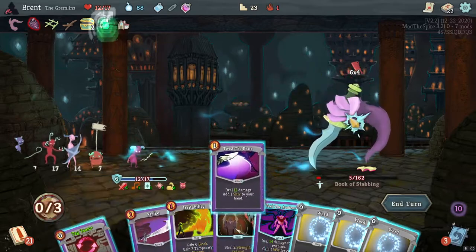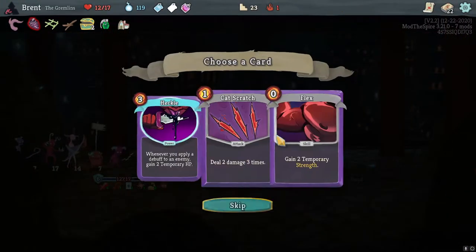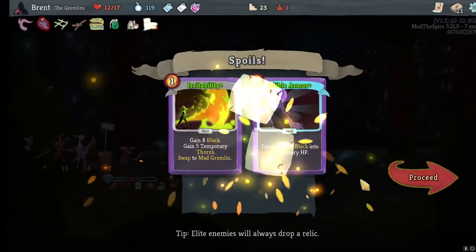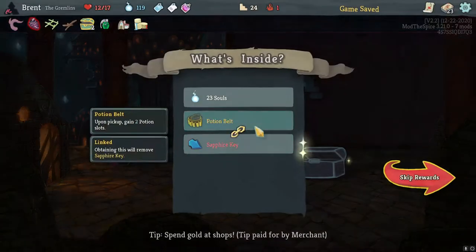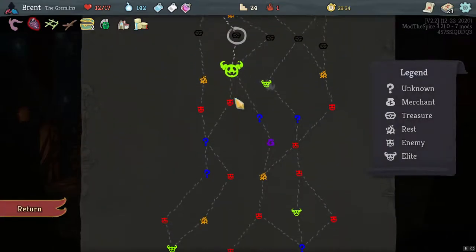Then Twist of the Knife. Yep. Ooh, War Paint. 2 upgrades right there. Another Flex is good. And then War Paint. Not hit either of the Flexes, but those are 2 good upgrades. Potion Belt. I do not need. Sapphire Key is great for us.